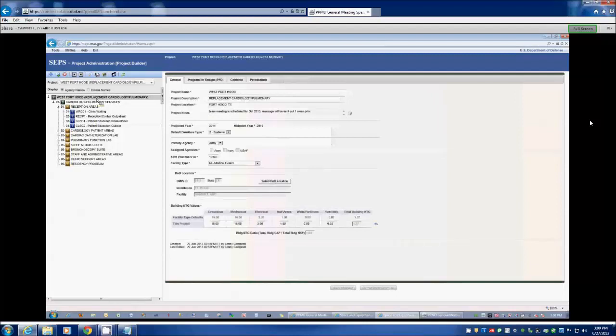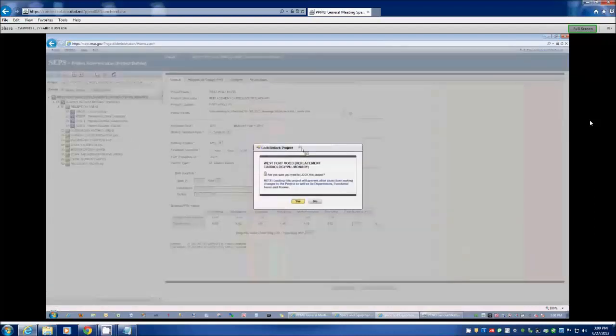So if I click on the project level, right-click, choose Project Status Options, and choose Lock, Unlock Project, it's going to ask for a confirmation. And this is a good example of what I was mentioning about the pop-up messages. They are intended to show you the level within the hierarchy that you ultimately will be impacting. You've got your black bars at the top and the bottom to let you know that you're asking about a project level request. It says, "Are you sure you want to lock the project?" And I will say yes.